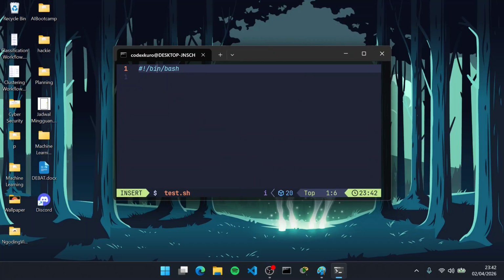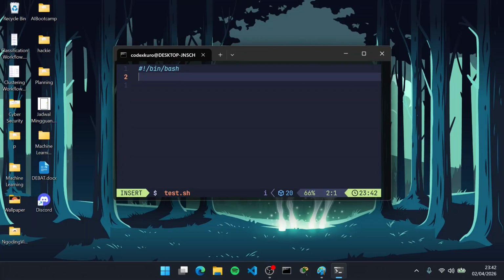So the shebang line basically just tells your computer this is a bash file, and you have to interpret it with the bash interpreter.